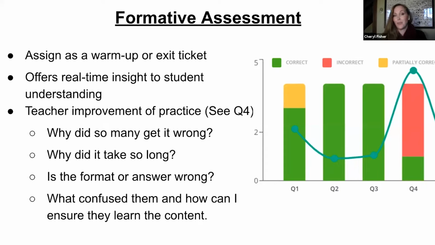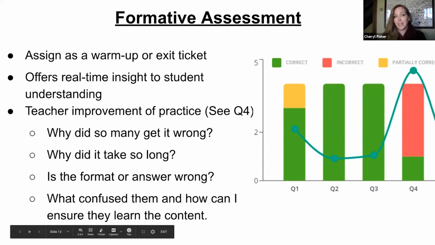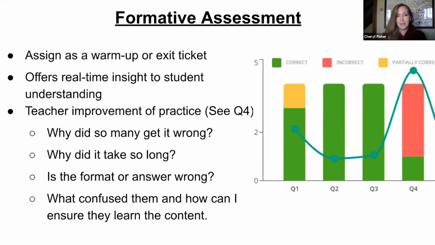But as I said, is the format or answer wrong? Because sometimes I've done that, where I'm rushing through. These are very easy to make, but often I rush through it, and I can get them done in just 5 minutes. And the kids will tell me I'm wrong all the time, and they love to do that. So overall, what confused them, and how can I ensure that they learn the content? And I really use it just to improve my practice as well, not just student understanding.